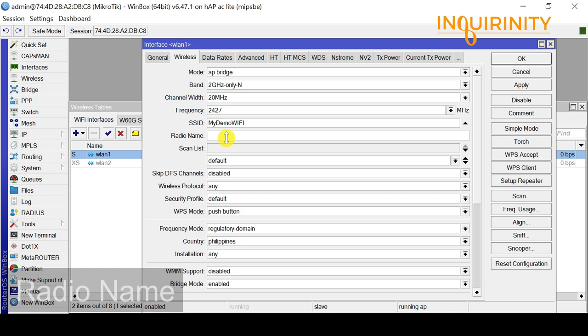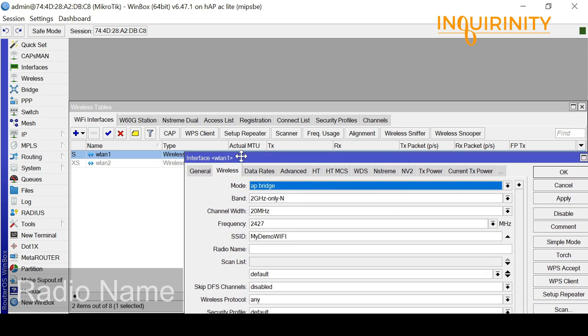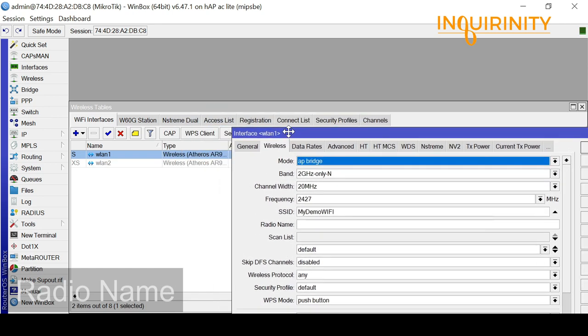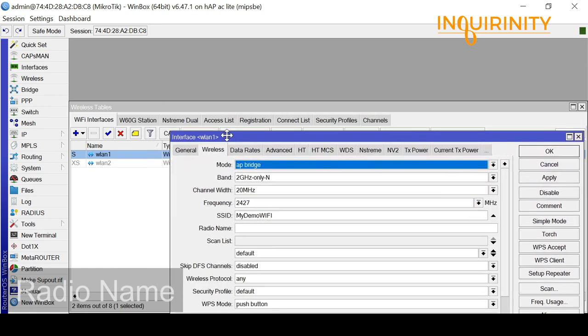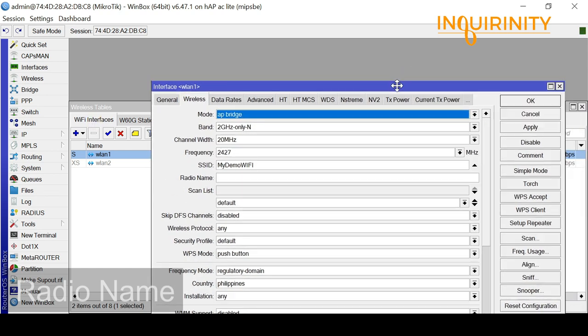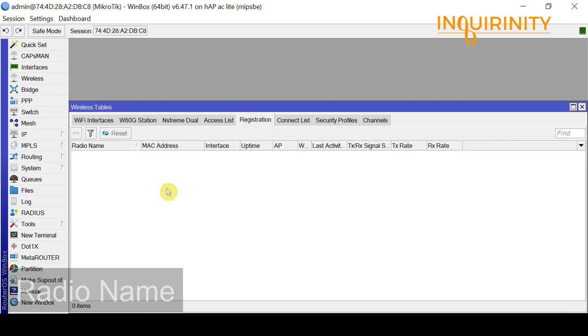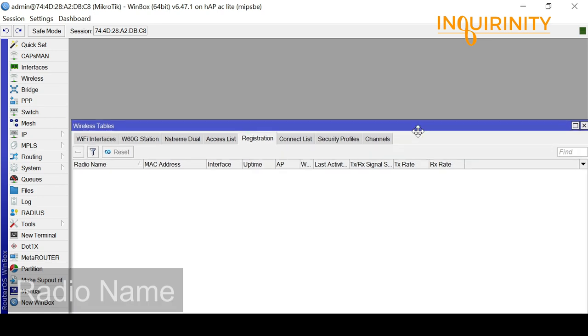So you will see a radio name. This name will be used in identifying the wireless radio, this Wi-Fi interface or this access point, when it connects to other clients. For example, if this is an AP bridge, you will see a registration of those clients, especially if they are using a MikroTik access point.